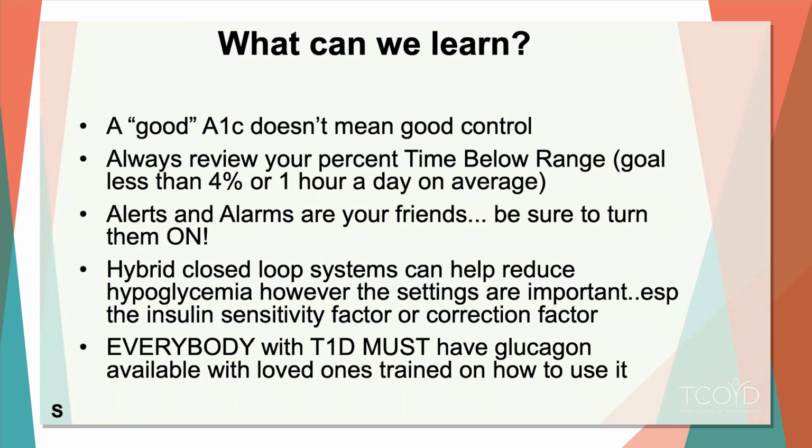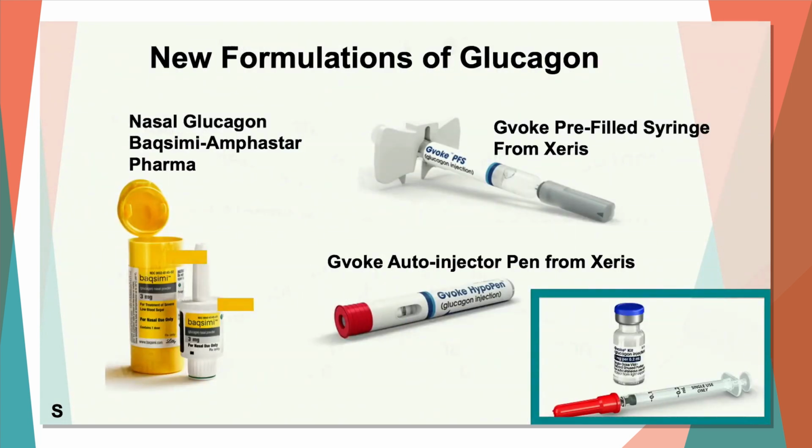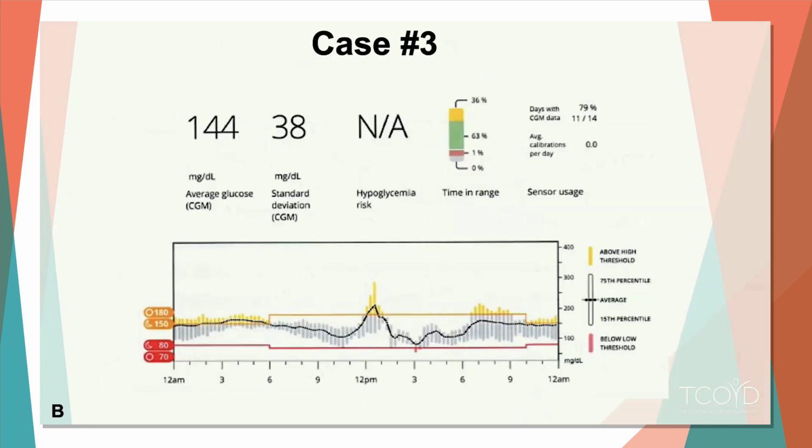And everyone with type 1 diabetes should have a glucagon kit. I'm not going to say more than the fact that we have much better formulations. We got the nasal spray, Baqsimi, and Xeris has 3 ways you can give their glucagon preparation, which is pre-mixed, stable in solution, good for 2 years on the shelf. The Gvoke HypoPen is kind of like an EpiPen, but a lot of people like this vial and syringe. And I hope no one from Xeris or the FDA is here, but people are now experimenting with mini dose glucagon. You don't have to give yourself the whole dose. And one of these days we'll have a glucagon pen.